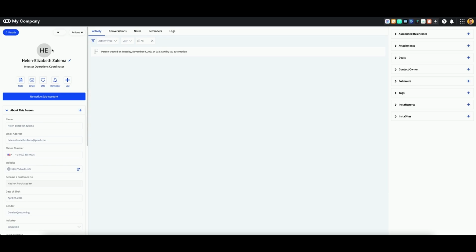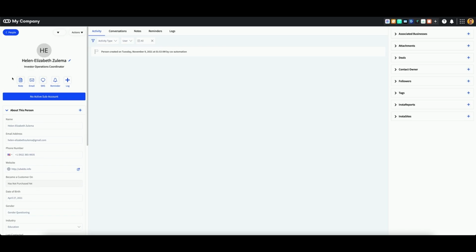To add a profile picture to your contact, click on the circle with the initials above the contact's name. This will open a file explorer where you can upload any image file to the contact record. The image will then appear here. Note that our system is now linked up with Gravatar. If you incorporate a contact from another CRM that utilizes Gravatar, the image will now appear next to their name and title automatically.